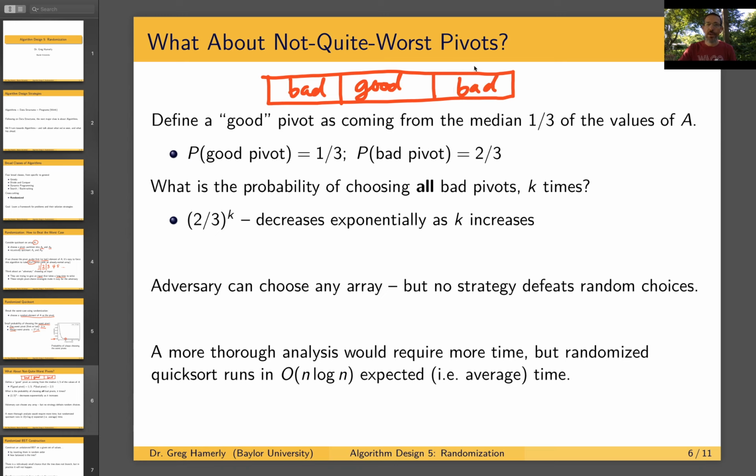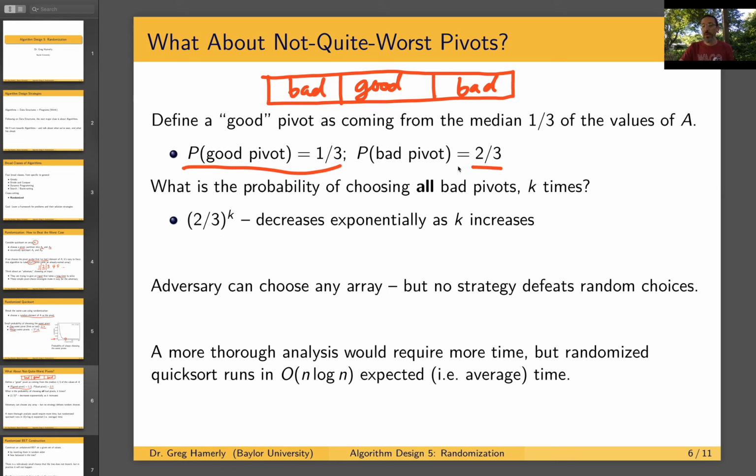And we have a third in each of these. So again, this is the sorted array, which we don't have, but you can imagine that if we define good pivots as the ones that, if they were sorted, came from this region in the middle, right? And there's a 1/3 chance of picking a pivot value from that middle third region. So the probability of picking a good pivot is 1/3. The probability of picking a bad pivot is much higher at 2/3.